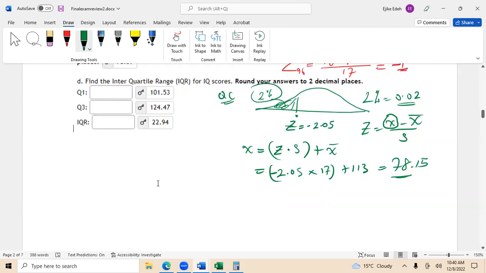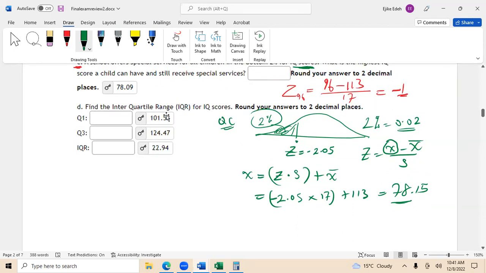Okay. So we have about 5 minutes left, but let's see if we can solve one of these. Let's just continue and see how much we can do out of that. So the first one says, what is Q1? And this question D will just be repetition of question C. You know, just something you're doing because all of these are areas. So Q1 is 25th percentile, isn't it? Q3 is 75th percentile, right? And then you just subtract the two answers.